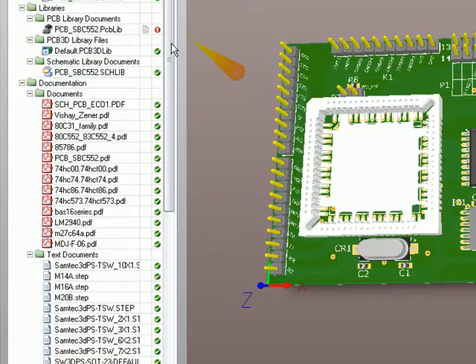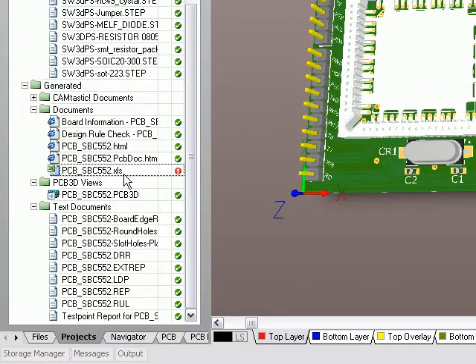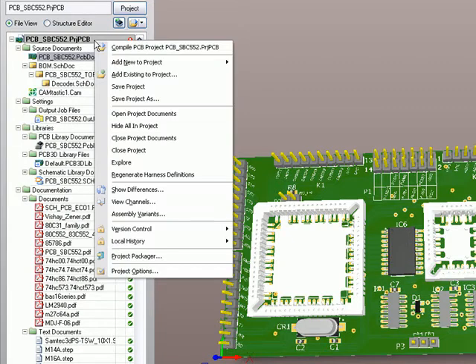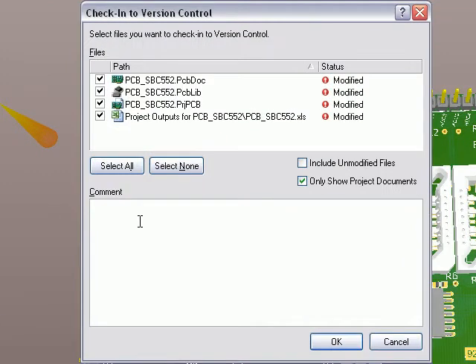And now what I'm going to do is commit all other changes of the project to version control. There's another thing down here which is my BOM. Before I started recording, I actually re-ran and created a new BOM report from the design as well, so that'll be updated also. I'm just going to right-click on the project version control and commit the whole project. Now what it does is it just shows me only the documents within the project and the project file itself which have been modified. Everything else won't be changed as part of this revision. And I can leave the same common comment for all of those documents that need to be added in as one atomic process. So I'm going to say: updated library with SOT223 3D model.